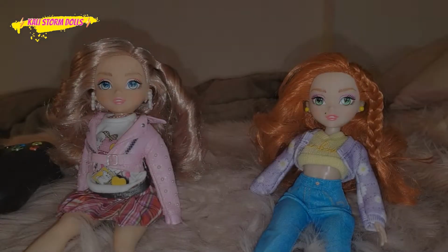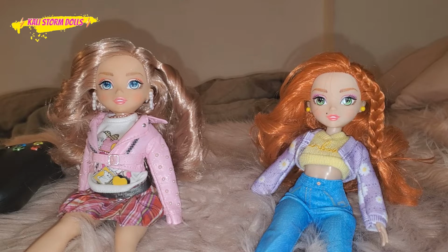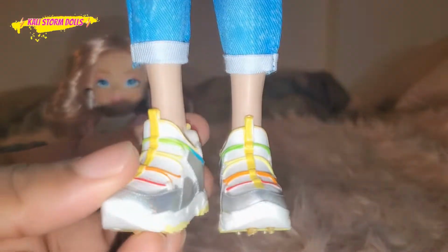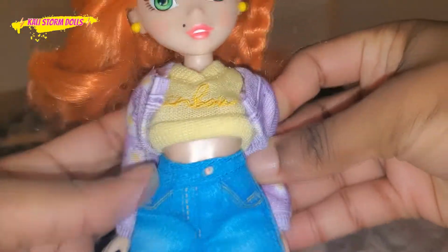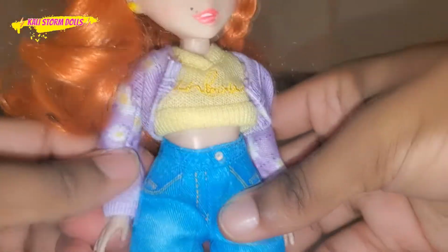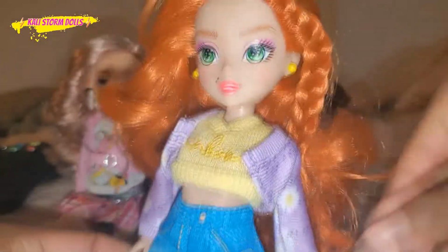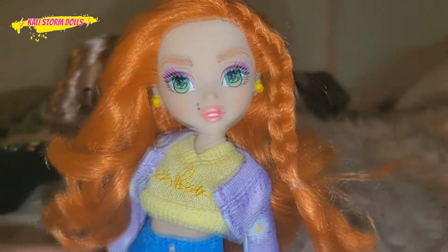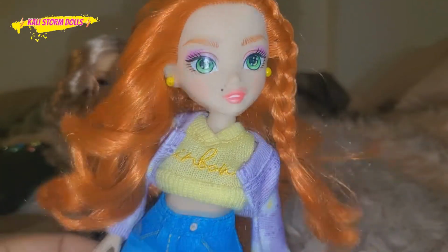All right, so we are back and we have our ladies in a couple of mixed looks. Let's look at Rose first. Now, Rose is the intellectual. She still has her original sweater and her original jeans. I just really like that they make high-waisted pants for the dolls. But she is wearing Sunny Madison's shoes from Rainbow High. And she is wearing Cheryl's sweater because she loves sweaters. And she has on her purple one with the daisies. She still has her earrings in. And I'm really loving this beauty mark on her. I really think it sets her apart. She looks really good.